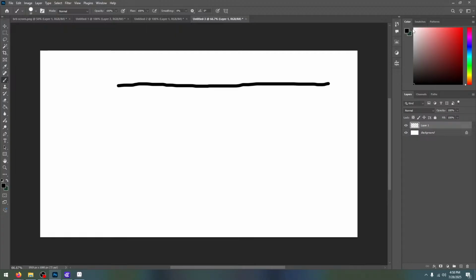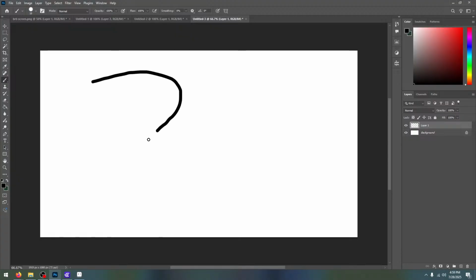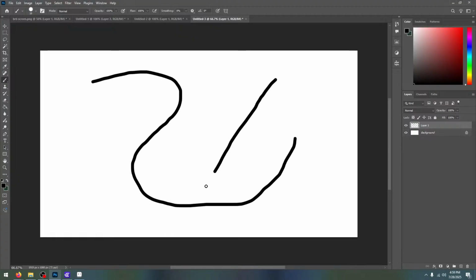Most, if not all, do, besides Microsoft Paint. But you see how messy my lines are without smoothing. You do want to keep in mind, when it comes to smoothing, at least in Photoshop, it basically slows down your mouse movement.